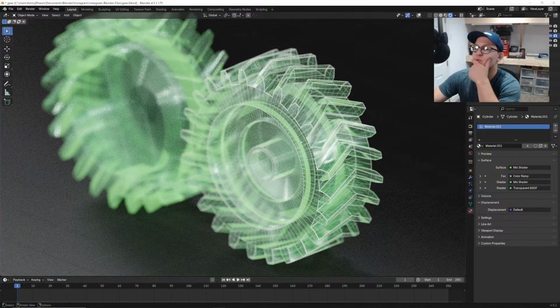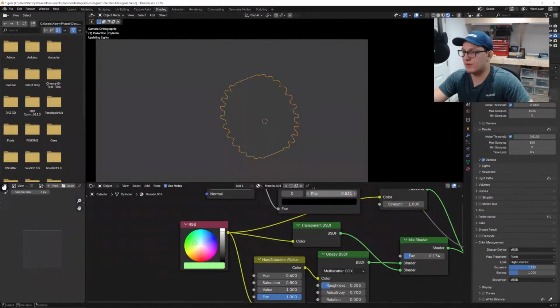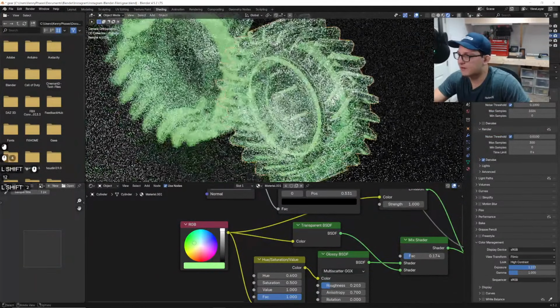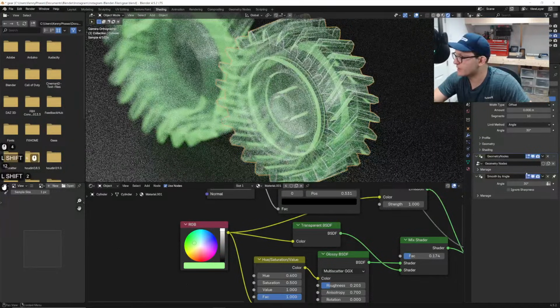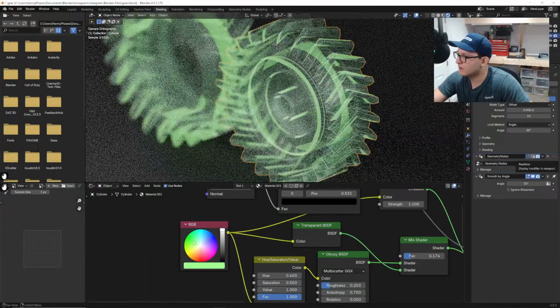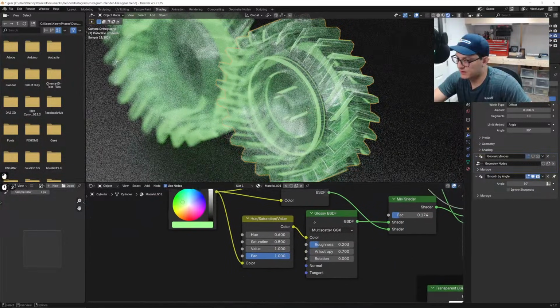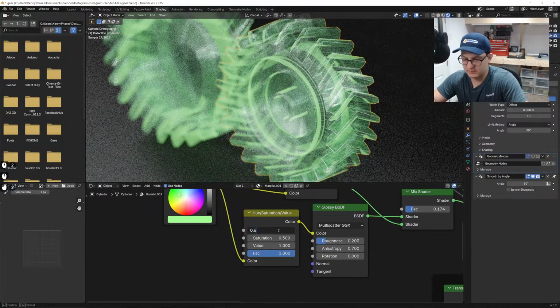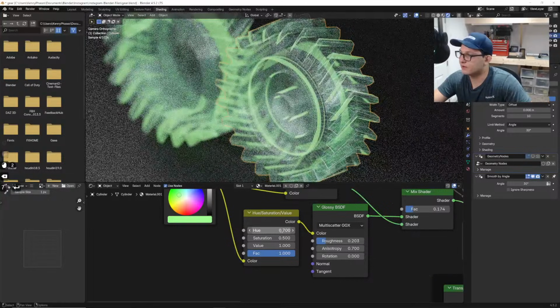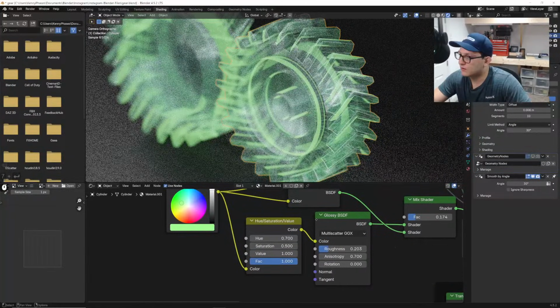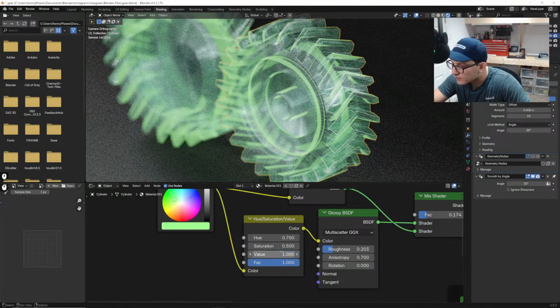I almost wonder if maybe the reason I'm not loving the material, I'm going to remove the geometry nodes for now. I think I want the hue and saturation value to be different. Let's see. I wonder if that is what we're looking for.